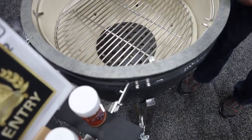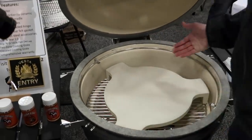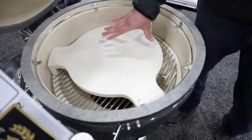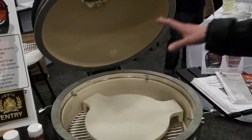This grate can go here if you want, and then we've got this diffuser plate. You can actually put your water pan under the diffuser plate. That keeps the plate cooler so you don't have to worry about a hot plate burning the underside of your food. So even with one-zone cooking we give you a superior experience to what you might be used to with some of the other Kamados on the market.